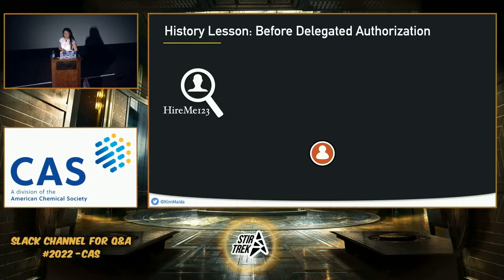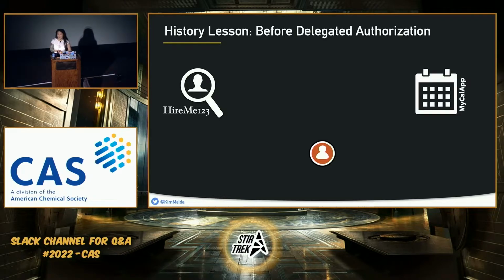But let's say you use a web app called Hire Me. The 1, 2, 3 is because there's actually an app called Hire Me. But you use this app to search for and apply for jobs. Maybe you use it to connect with recruiters and hiring managers, and maybe you can schedule interviews. Now let's say you also use an app called MyCal app to manage your personal calendar. And let's say that Hire Me wants to add an event to your MyCal. Maybe you've set up an interview. The application Hire Me now wants to be able to put that interview on your calendar in MyCal.